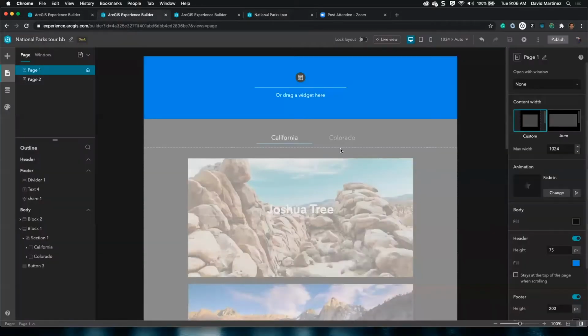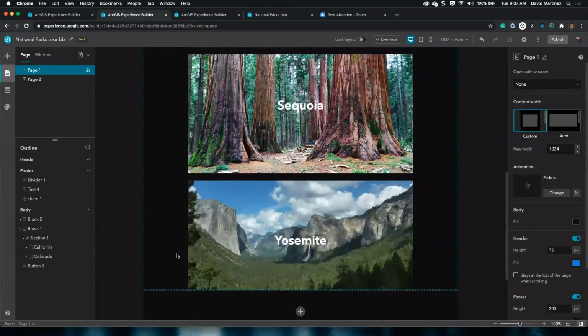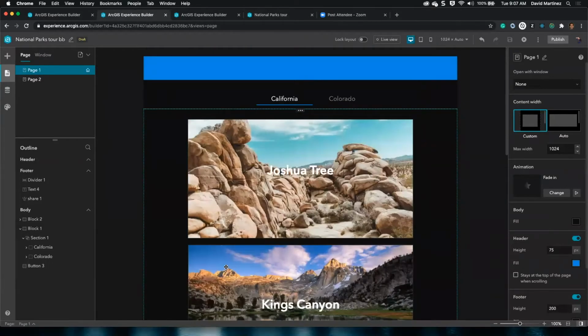So real quick, how this is laid out, there's three simple things. You have a header, which we're in here. You have a body, which is your content. And then if you choose to, you can have a footer as well. Everything you see on screen is basically widgets. We've done all the background work to make sure that those widgets, they're basically HTML elements, but in Experience Builder they're widgets, because you can include other widgets into your environment as well.